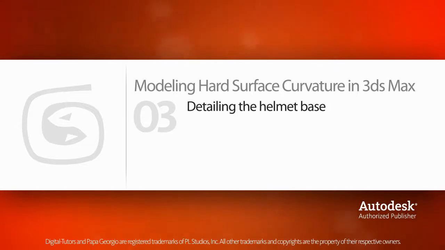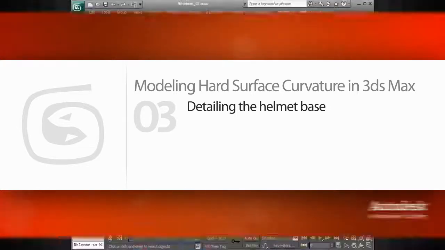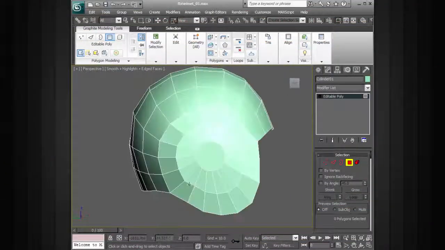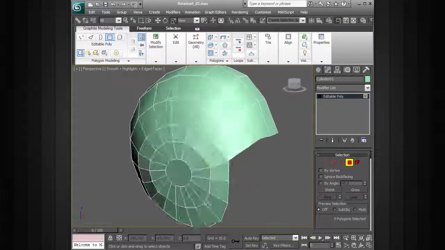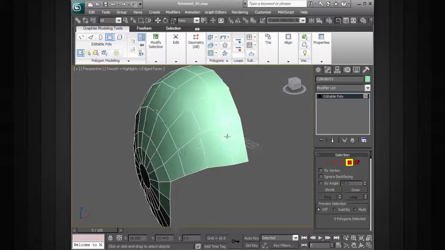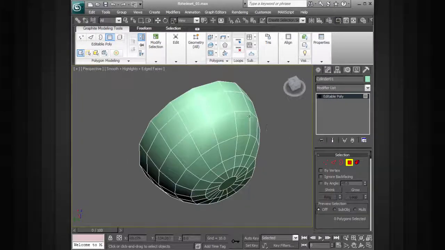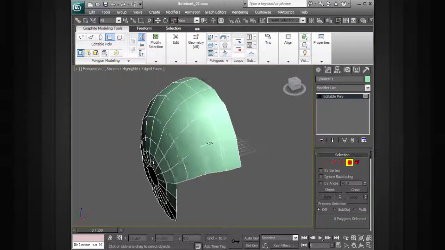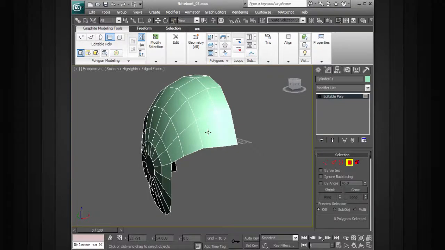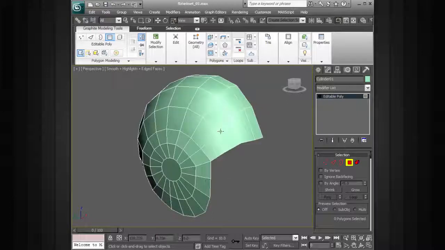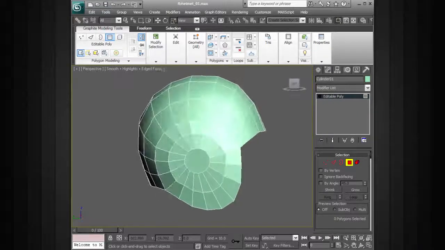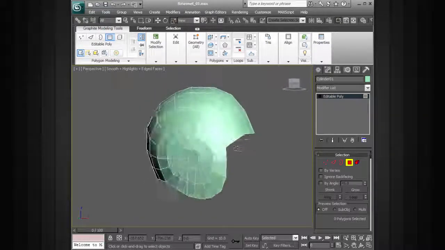So here we've got the helmet, and I've just kind of changed the shape a little bit. I've cleaned up some of the lines here, moving those over and matching those up with the side view. Also using Flow Connect and Set Flow, just shaping this and adding a little bit of resolution in there. So using nothing new from the last lesson, just gone ahead and continued to shape that and tweaked it a little bit. So feel free to do that if you like to better match up the shape that you want.